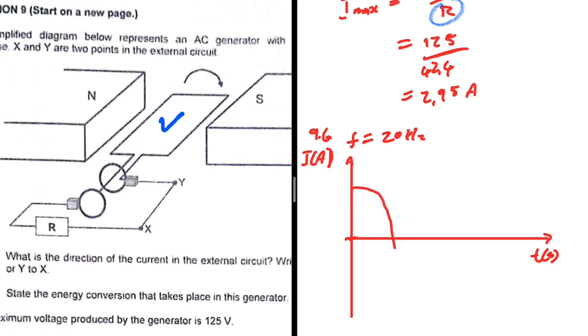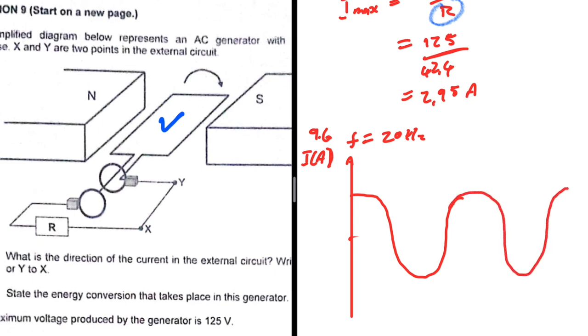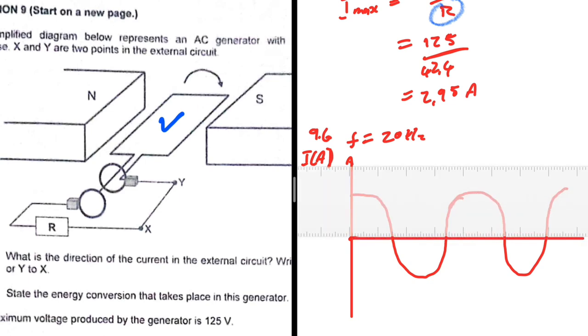So we need 2 complete rotations. Well, I'm not starting off in a manner that I like there. So this is 1 complete wavelength, and I will have to extend my line here. So let me erase this and extend my line. Well, I can draw the line after, it's fine. But that is 1 complete rotation. And then now we have the second one.